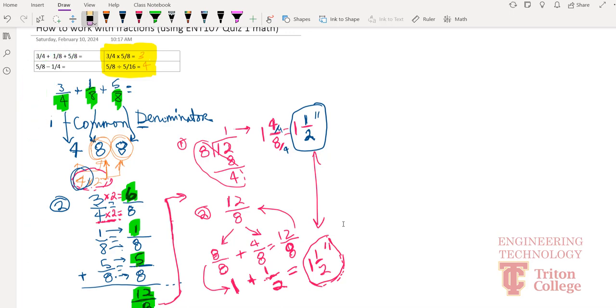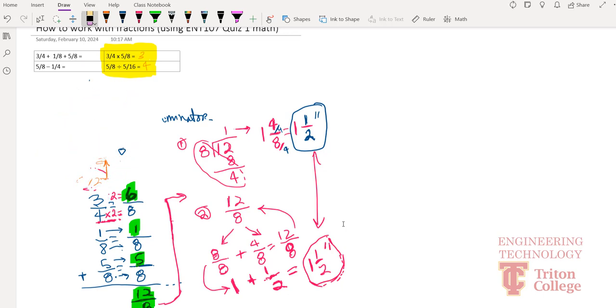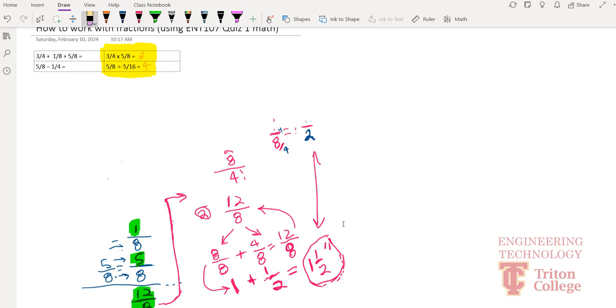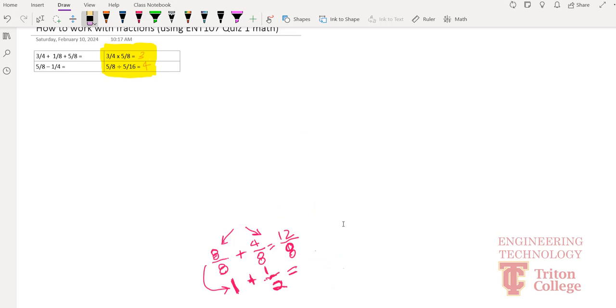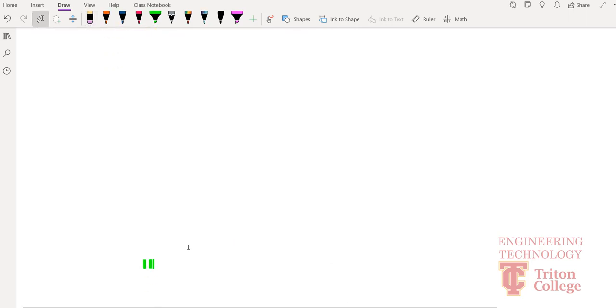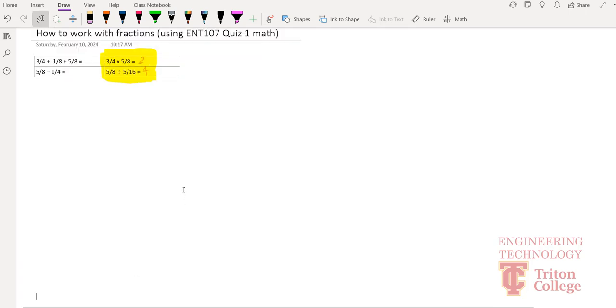Next, solving the next one. Method to the madness is identical. Always remember that. If it's addition and subtraction, your process is the same. Your process changes when you are doing multiplication and division. That's the first thing you must remember. Is there more than one way to do any of these problems? The answer is yes. I literally just gave you 2 basic ways. You choose to do what you want. So if you're able to answer these problems a different way, accurately, all the time, 100%, I don't care what you use. Got it, guys? Do what makes sense to you.